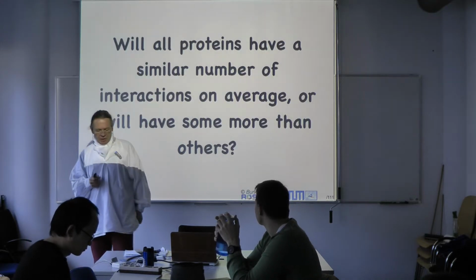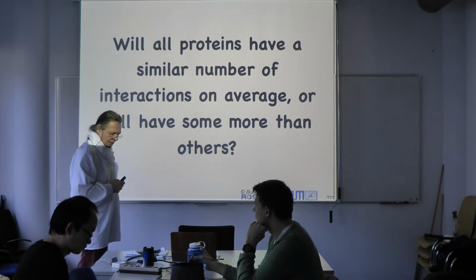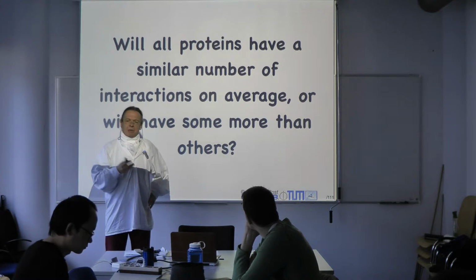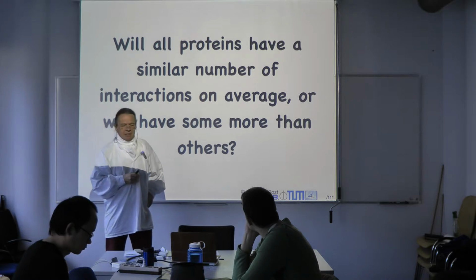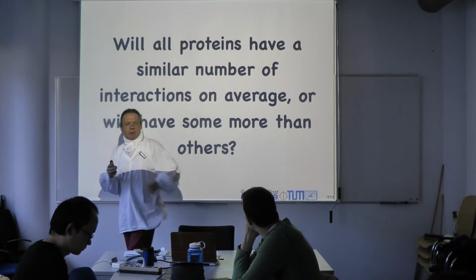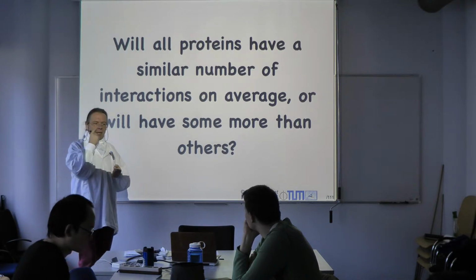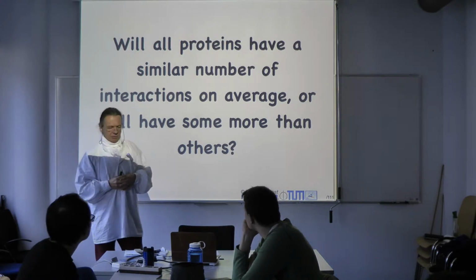Now, let's just look at the world of biology. So this is the way we see that often played out in technical networks. What do you believe in biology? Well, proteins have a similar number of interactions, and in network theory, the number of interactions that a particular protein has, typically you call the degree. And then you talk about hubs, proteins that have high degree or something like that.